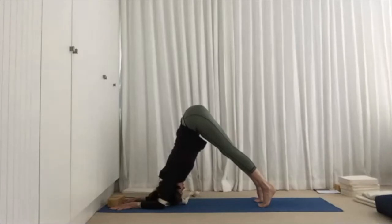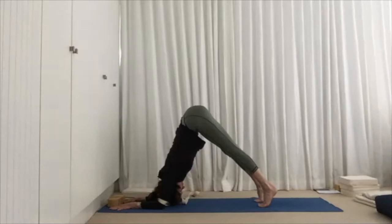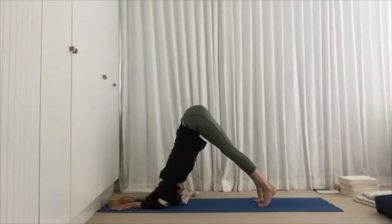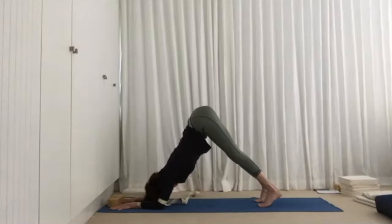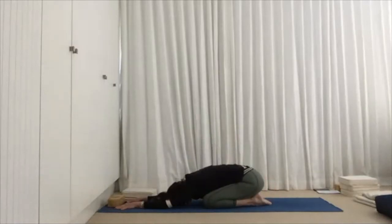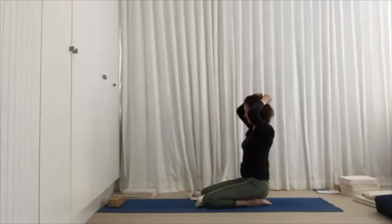Lift your heels. Front thighs back, abdomen back. Lower front ribs spread. Open the armpits. Inner upper arms roll out. Spread your shoulder blades, dig them into the back, and release. Come down. Just keep your elbows relaxed. Rest your head in a variation of Adho Mukha Virasana.